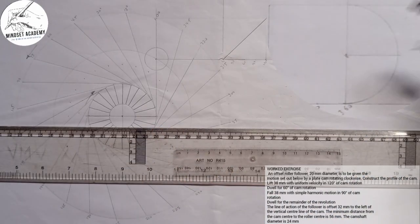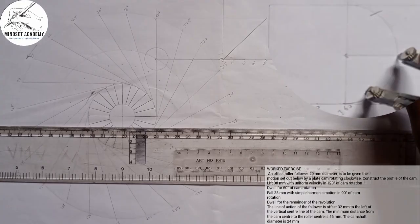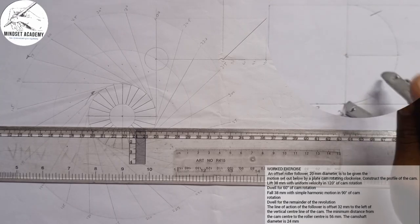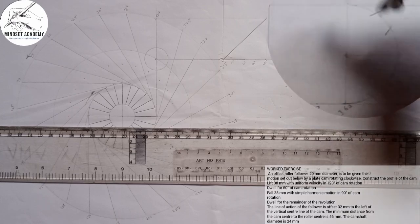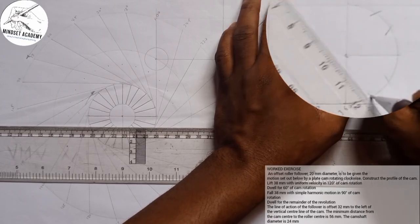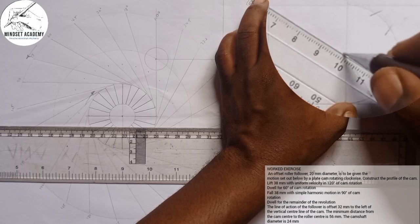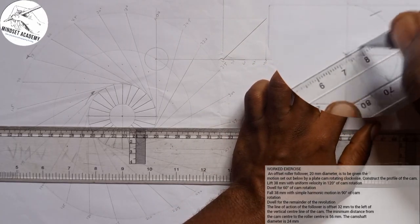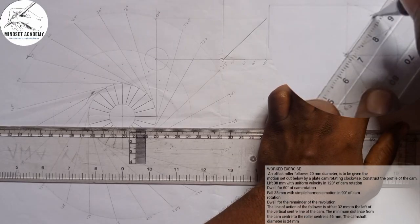The measurement I used for here, I'm going to strike up. I'll strike down. I'll place it here. I'm going to strike this part. Also, you simply place it here. I'll strike this part. And I'm drawing my line to go towards the center, this to this point, and this to this point, and this to this point, and this to this point. So this will help.